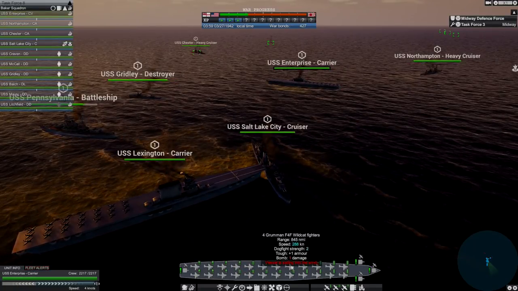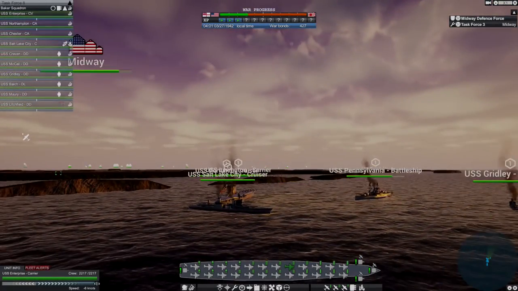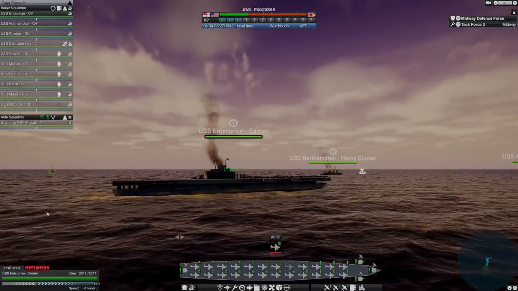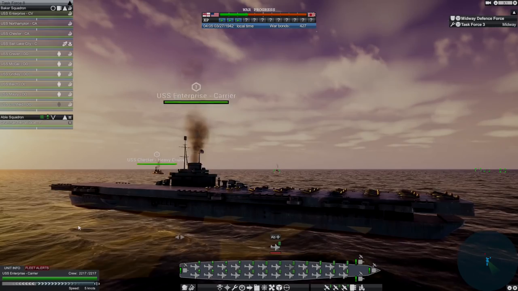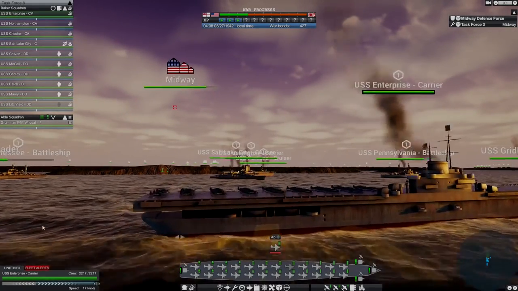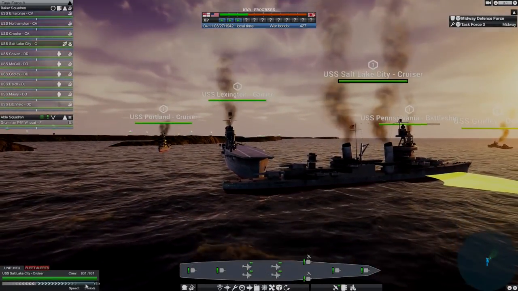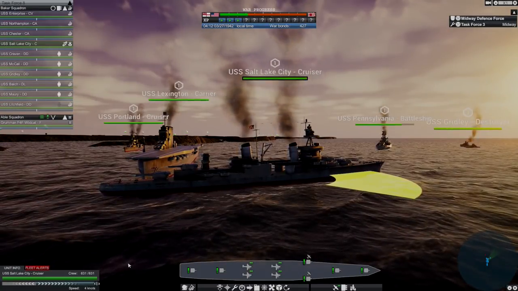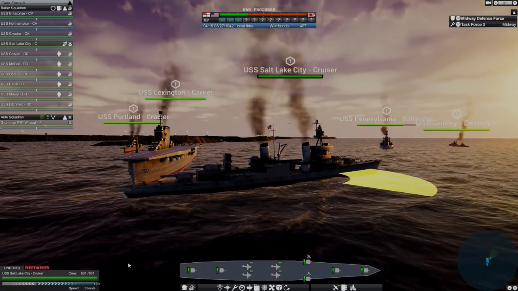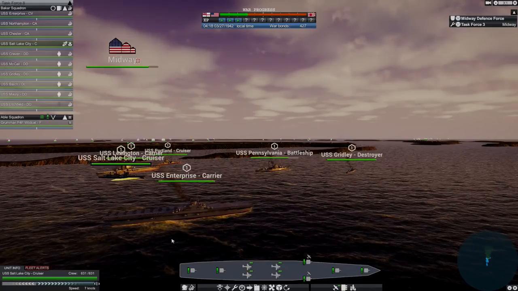Enterprise, while the Lexington's having some fun and games, would you mind ever so much sending up some fighters to engage these incoming dive bombers? Because Salt Lake doesn't want to play ball. Thank you, Enterprise, the big E. It's almost out of the way. Salt Lake, just move. Look, Lexington's really getting annoyed now. Okay, there needs to be a little bit of tidying up with some of the AI when it comes to basic maneuvering. And there we go.